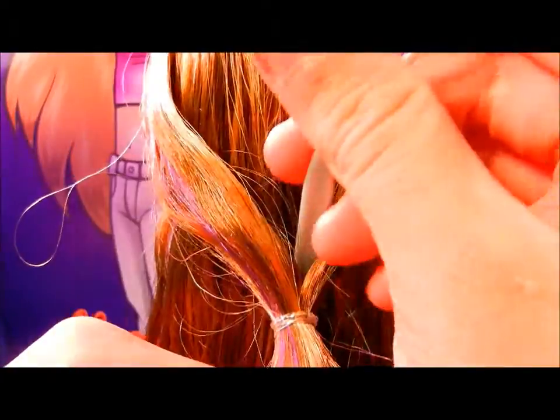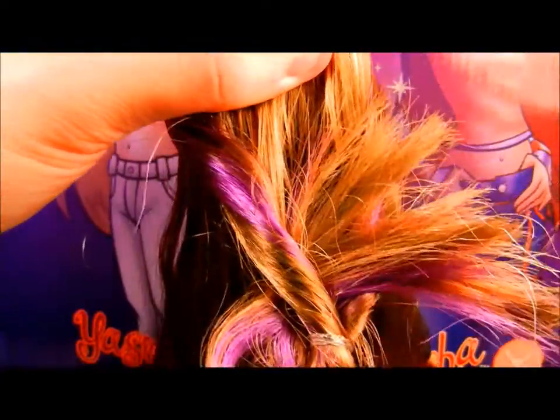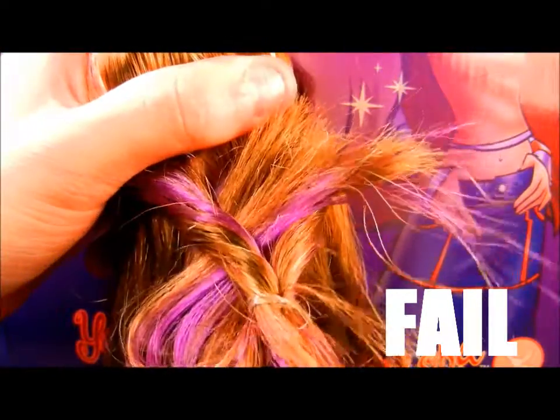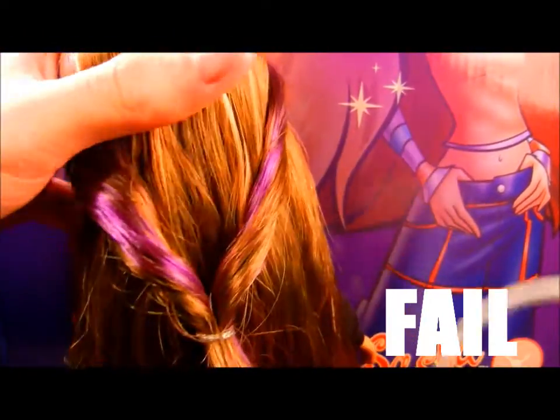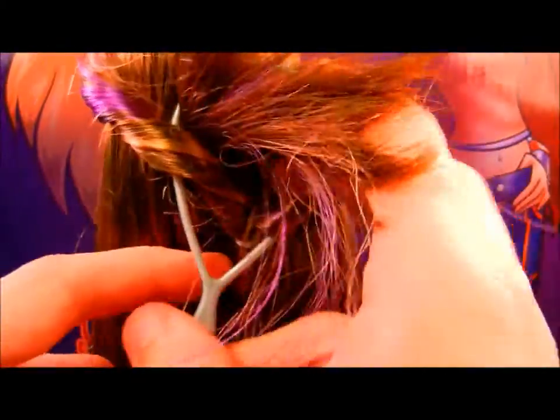Step 2 is to take the pointed end of the tool, insert it into the space between the ponytail and the hair, grab the ponytail, put it through, and then just pull the pointed end until all the hair slides through. Or you could do that. Sorry about that. Anyways, this is the basic one. But you can also do it a few more times until it is as tight as you like.